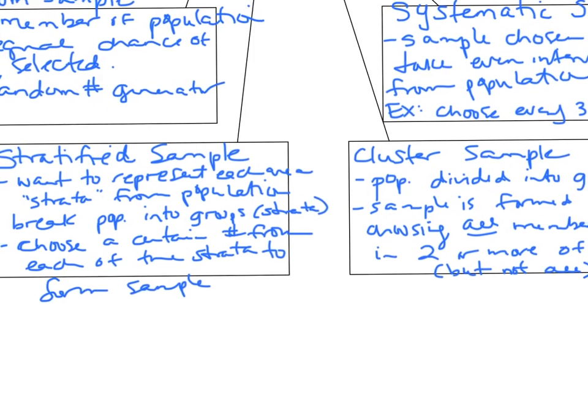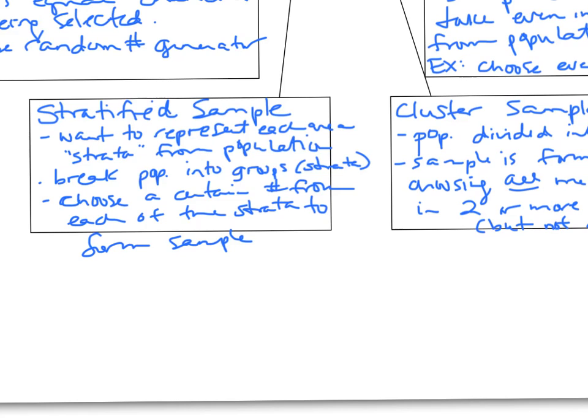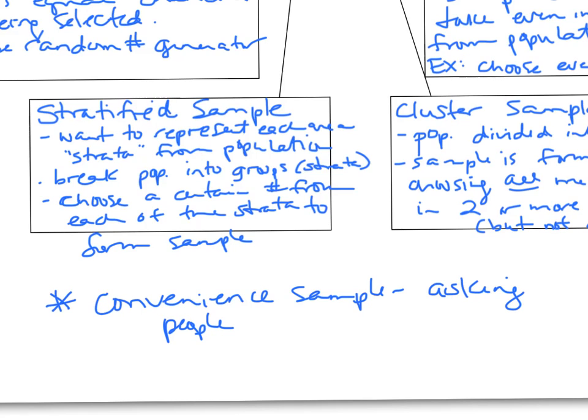Okay, the last type I'm going to put down here, which we use only if we absolutely have to, so just add this one little thing here, is what's called a convenience sample. And it's exactly what you think. Asking people, or just gathering a sample that are convenient to you. You know, so let's say you were trying to figure out about how many hours students work, like we were doing up there. And you just walked outside, and whoever was there, you said, oh, how many hours do you work? How many hours do you work? Okay, so you're taking a sample of whatever's convenient. Okay, it's only who's there at the time. You're not making an effort to hit all the different types of students at Middlesex. You're just asking whoever's right there.